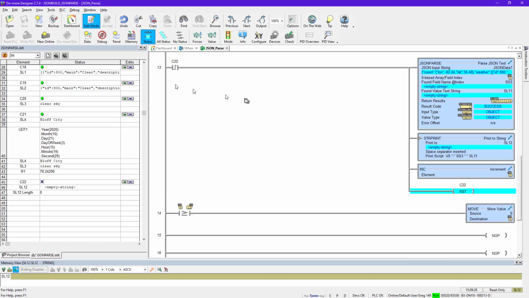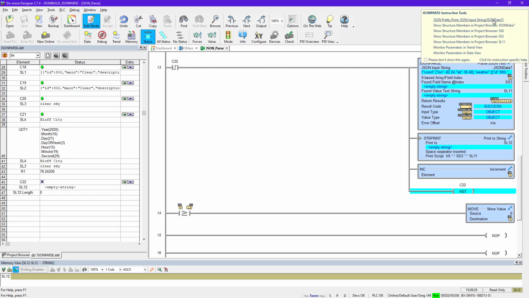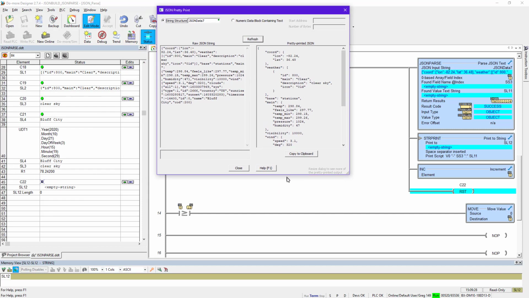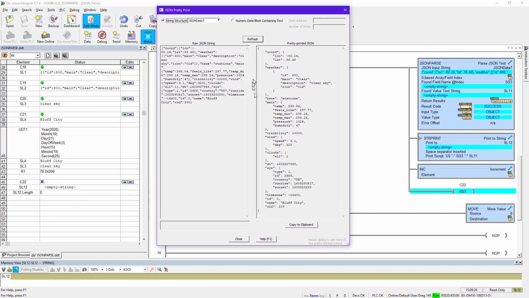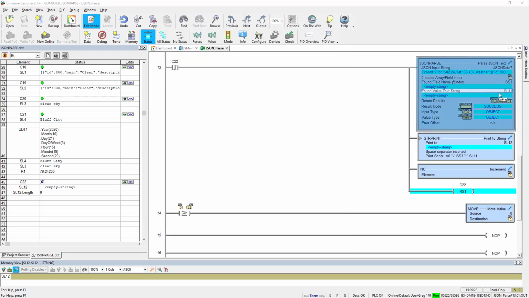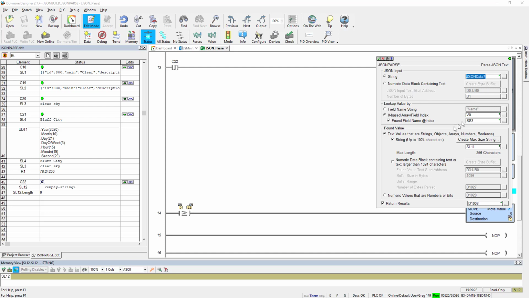Now, in this little demonstration, all I'm going to do is I'm going to use that long string again, the original string I got from the HTTP command, and I'm going to just show you how you can also index through these top objects. So remember, here's the long string, and what the JSON parse will allow you to do is all the top objects, you can just iterate through them. So to do that, you can see this is the original string, that's the input. I'm going to use a 0-base array, and I'm going to use v0 to do that. And whatever field name it finds at this index, it'll stuff that name into SS3.